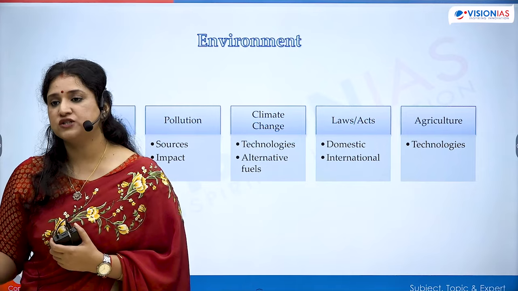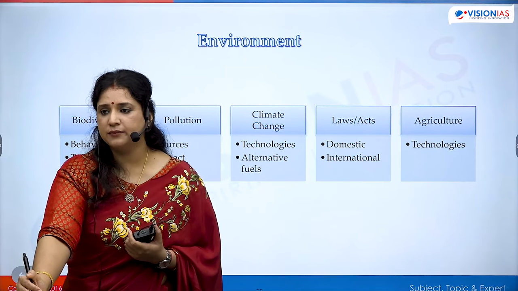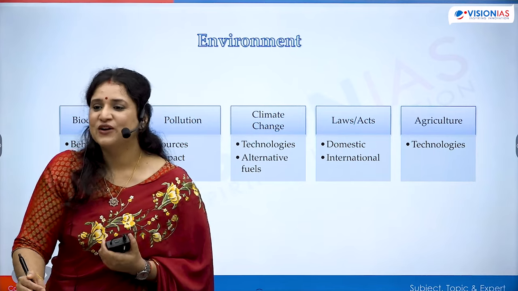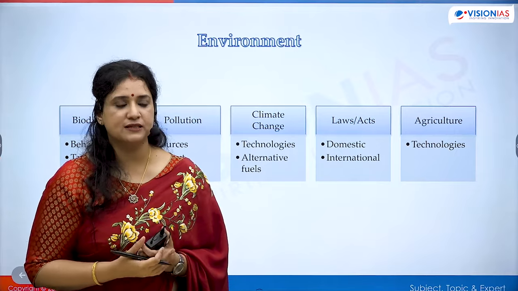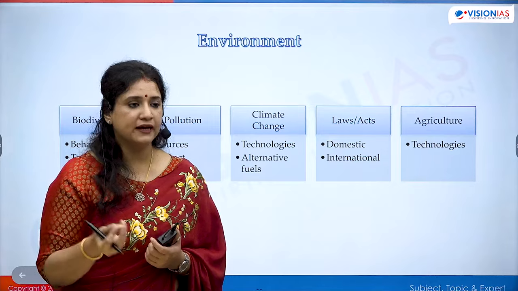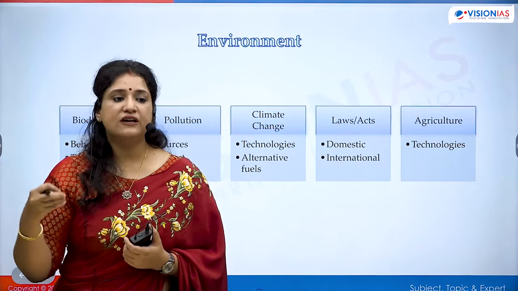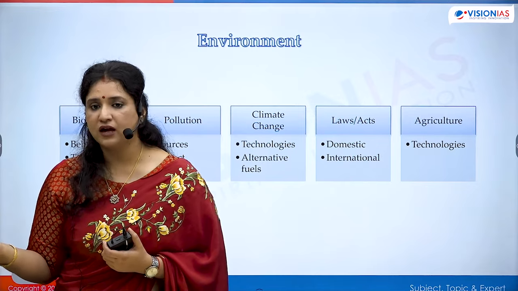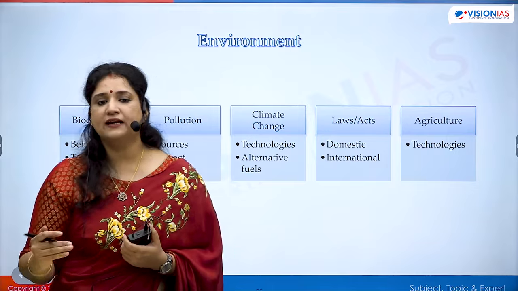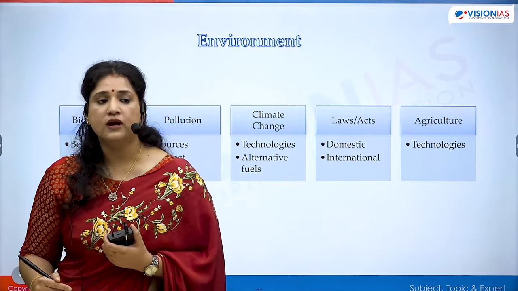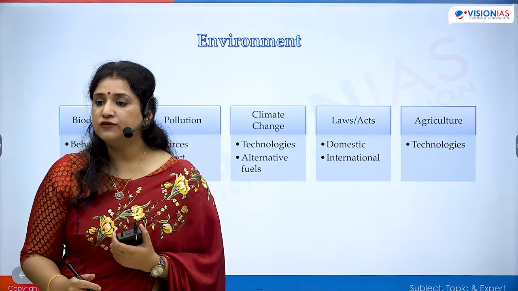So in mains, you will have more questions like, what are, let's say, the principles of Panchamrit. Panchamrit, everybody knows what is Panchamrit? Those who are nodding, please answer. What is Panchamrit? Yes, the name itself is telling you, it has five principles. So basically, these are five pledges which have been taken by the government of India, that we will do the following in order to reduce our emissions. So for example, we will become a carbon neutral country by 2070. Okay, we will have 45 gigawatt or 45% emission intensity. Okay, these targets have been laid down by the government of India, that this is what we will achieve in order to make our economy more decarbonized. We will not be dependent more on fossil fuels. So these are the kind of things which in mains will be important.